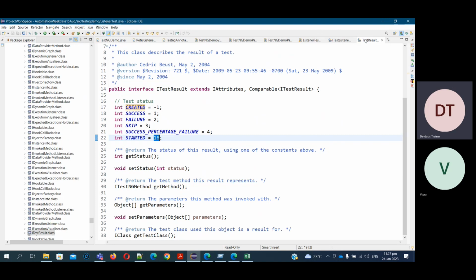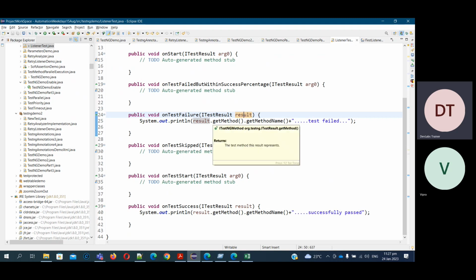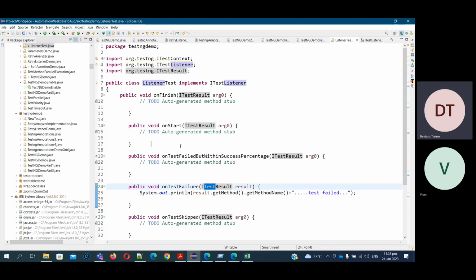Now the logic is that once the runtime value is stored here, based on the runtime value and the expected value, you can compare and come to know whether your test case is pass or fail. So it holds the runtime value. Once your test case runs, it will hold the value in that test result, and based on this, you can come to know whether your test case passed or failed, right? Then you can design your test case like that.